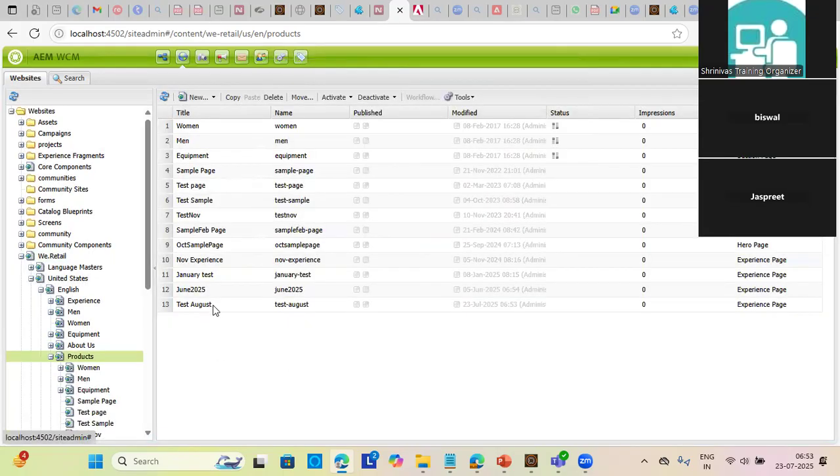Okay, so this is the page got created just now. Okay, I'll open this page. I want to see how the page looks like. Double click on this. So using site admin console, we are creating this page.